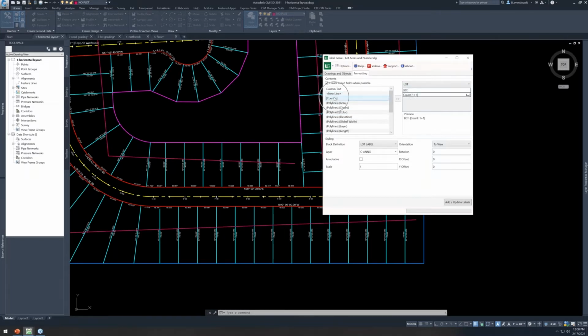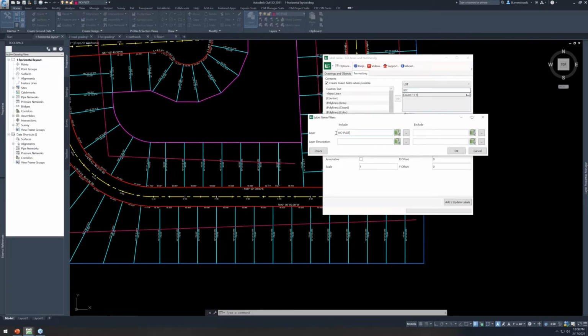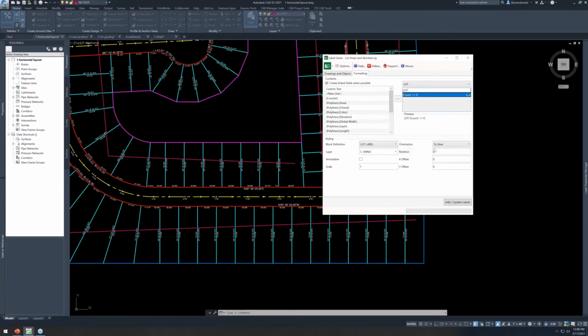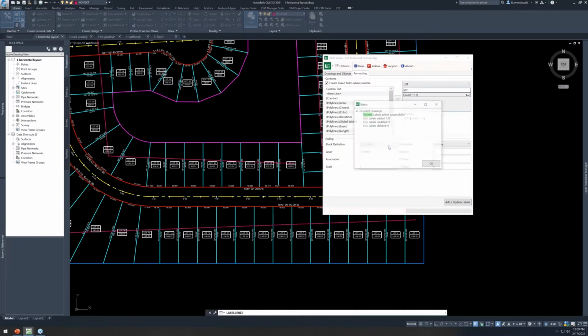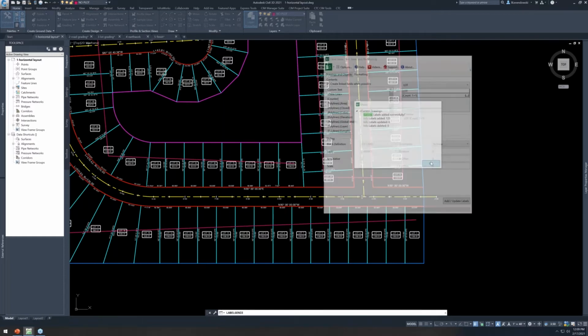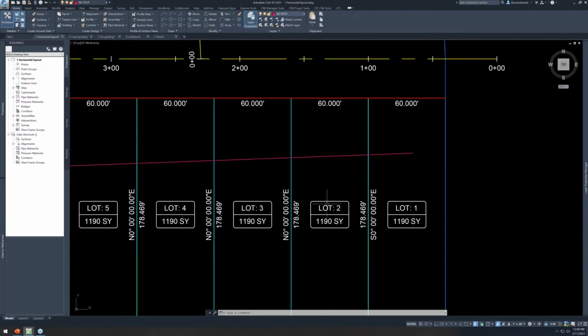There's another attribute in here. I've got a counter attribute added, and what this does, I can specify a starting point, an increment, and then I use a filter to grab the polyline that defines my path. Okay, and that's that polyline I drew here on a no plot layer. So I'm going to hit add to this. It's going to add 125 labels. And these labels, again, are just AutoCAD blocks with attributes in them. So there's lot 1, 2, 3, 4.